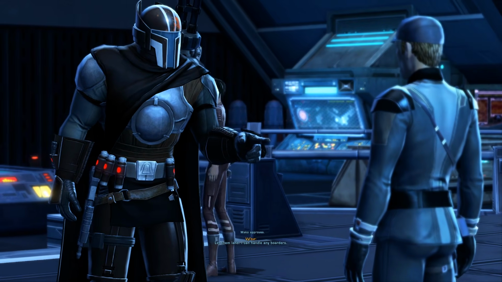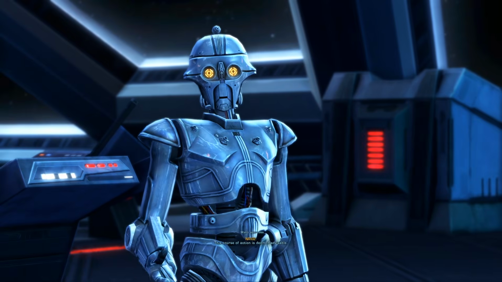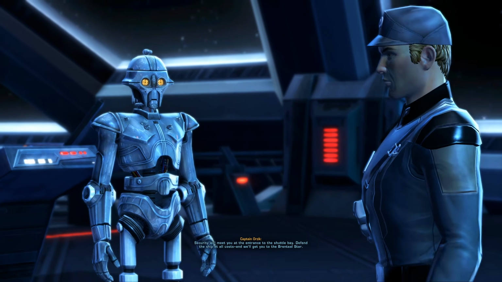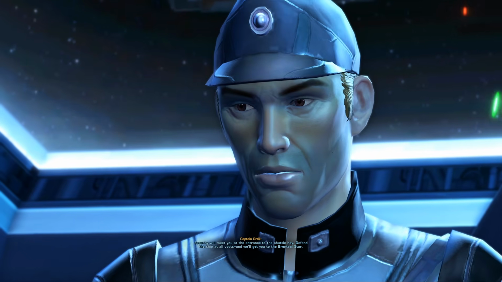Let them land. I can handle any boarders. This course of action is deemed advisable. Security will meet you at the entrance of the shuttle bay. Defend the ship at all costs, and we'll get you to the Brental Star.